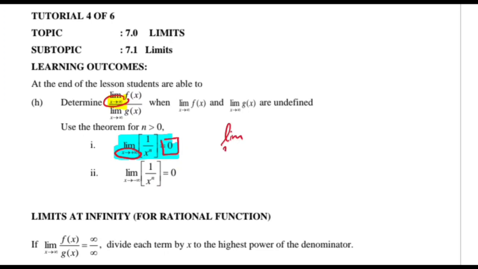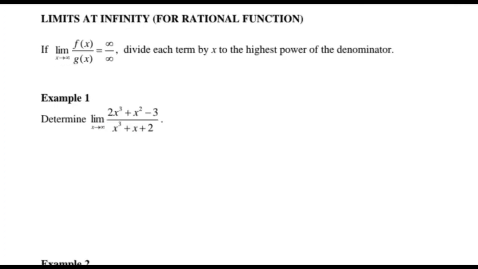For example, if this is the limit of the function 1 over x squared, and x is approaching positive infinity, the value of the limit is 0. It's also 0 if there's a number on top or a number below. It's also the same case if the limit of this function is approaching negative infinity, still the value is equal to 0.